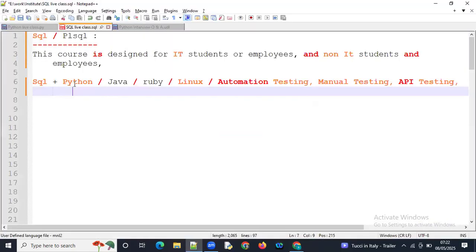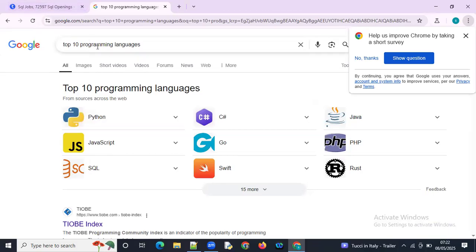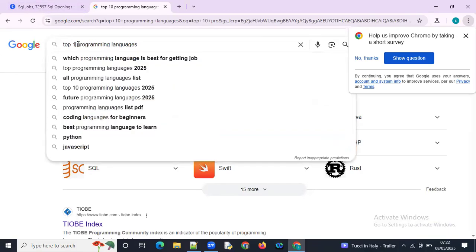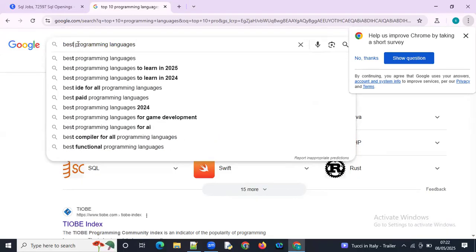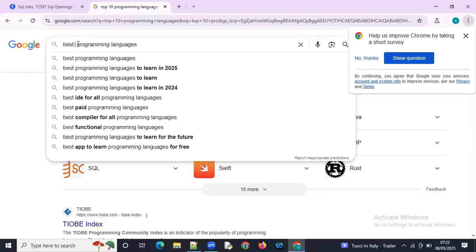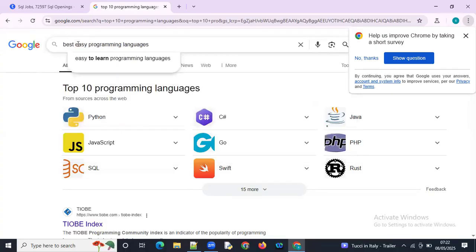And the next thing, yes, Python. Which is the easiest language to learn? Some people are afraid of programming languages. That's why I'm going to show you the best easy-to-learn programming languages.